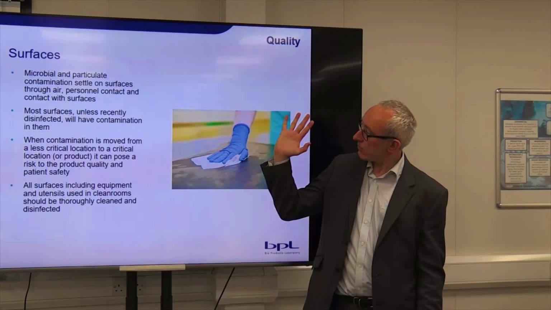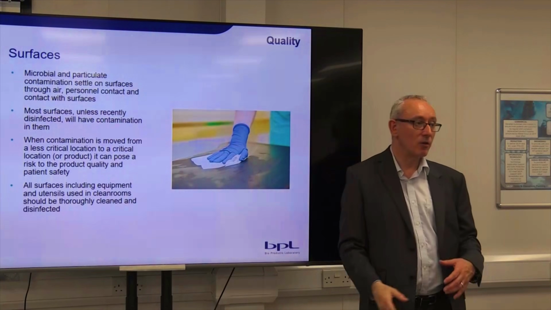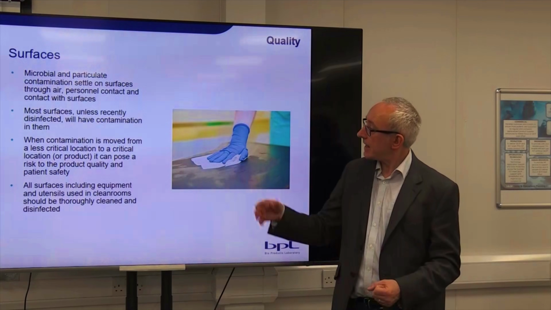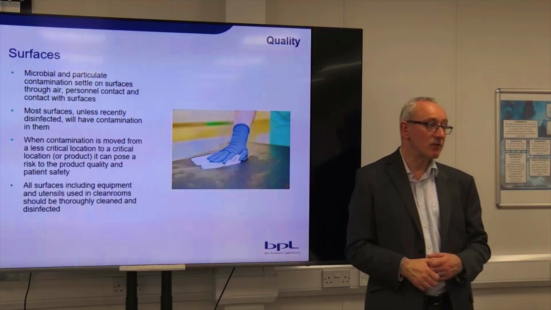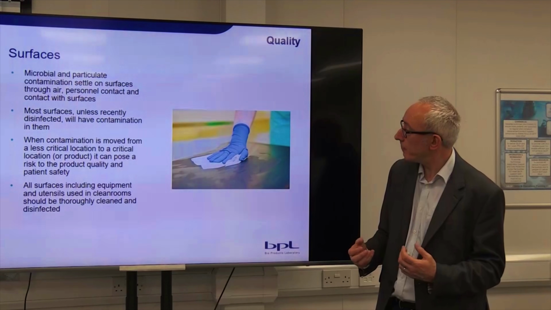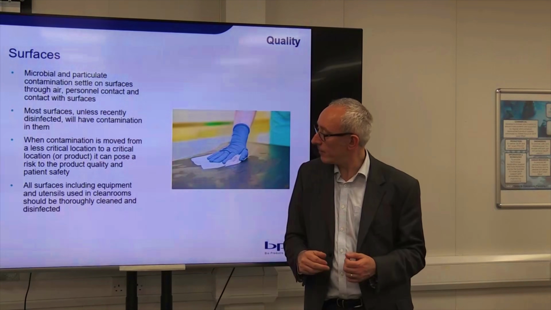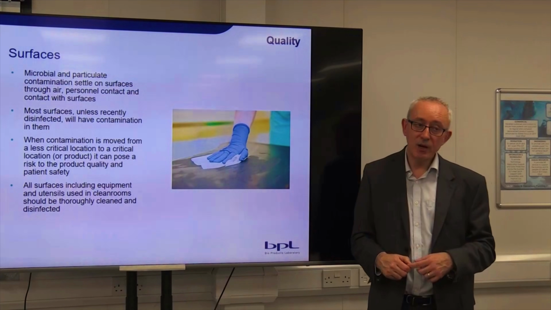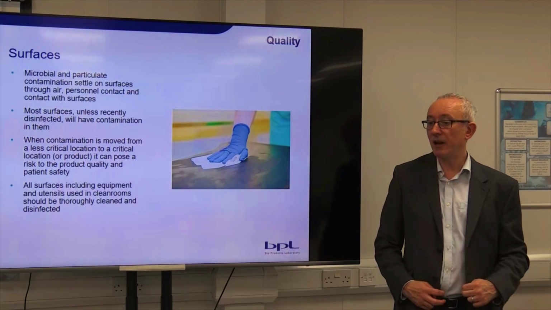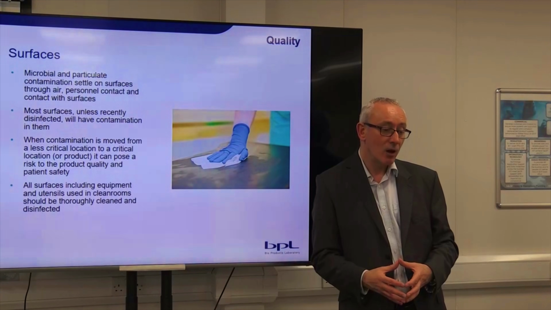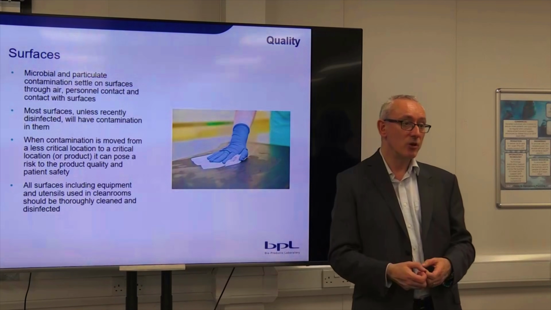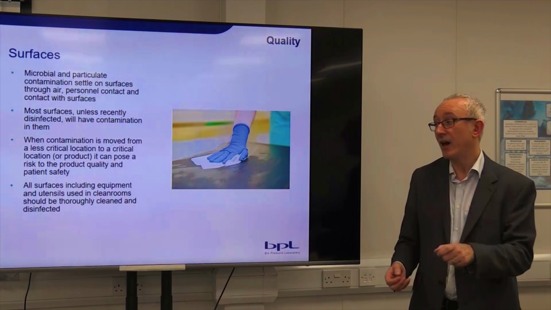The other thing is about surface control, and this is the whole concept of touching or where we're working. We have to assume that most surfaces, unless they've just been disinfected, are most likely to have a level of contamination on them. And it's this whole risk of transfer which is the biggest risk. So we need to practice regular disinfection and use appropriate tools. Working in the aseptic filling area, we would never actually touch a surface or touch a vial directly. We'd always use things like sterile forceps to do that activity.